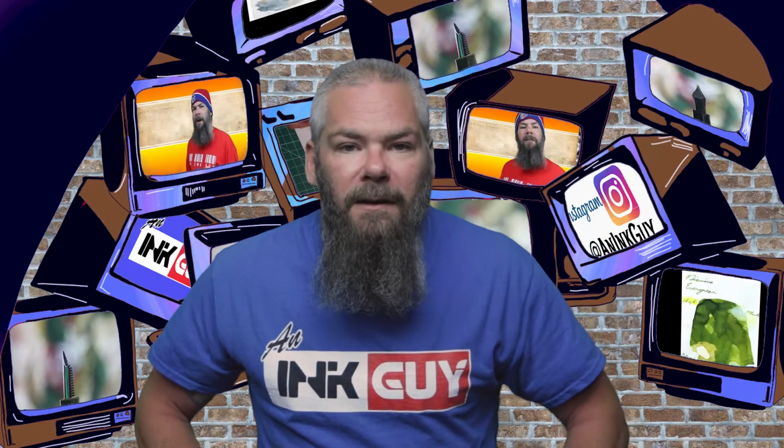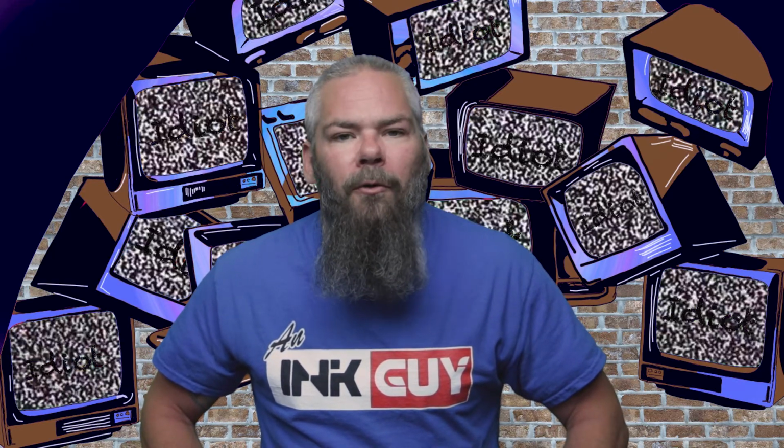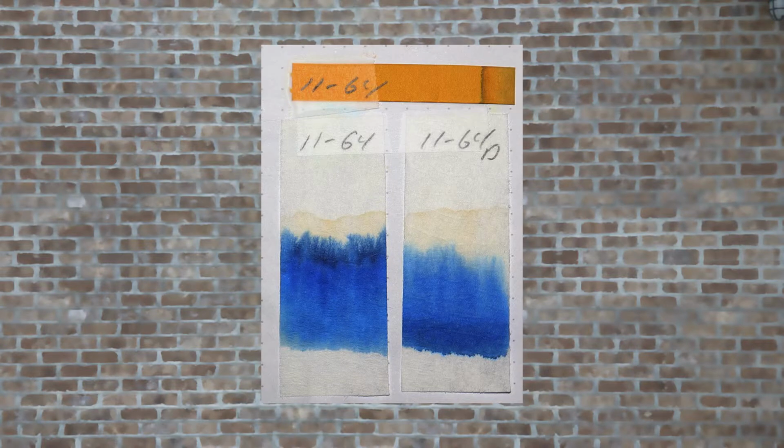I agree with Vita. There's a lot to learn by doing multiple chromatographies. The one on the left is done the way it's supposed to be done. A line of ink is put down and then it's put into water for 10 to 15 seconds. And this looks very much like a true blue pushing its way up. We see across the top a common element that is blackish in tone that has been frequently found in the blue-black inks that I've tested, and it usually does gather at the top.